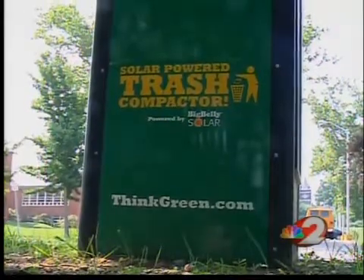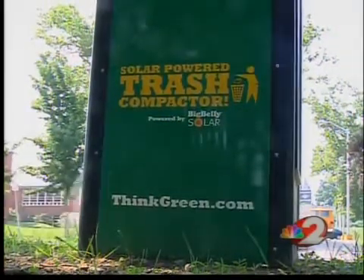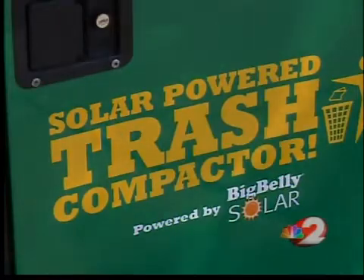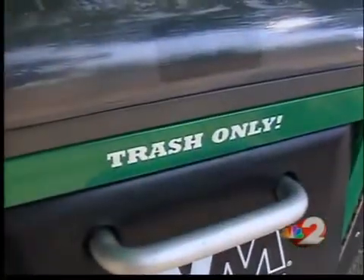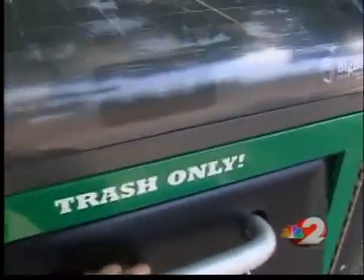The only drawback may be the cost. One of these things goes for about $4,000. This time, grant money was used to foot most of the bill, but buying more will depend on whether they generate savings along with all that waste. That's something I'll have to explore as we go through our budgetary process, but it definitely gives me some efficiency as we shrink as an organization.